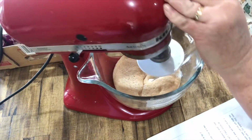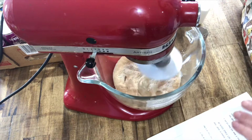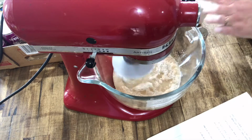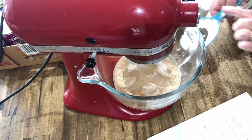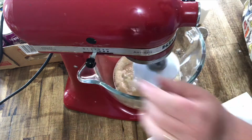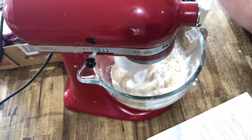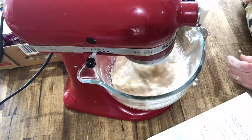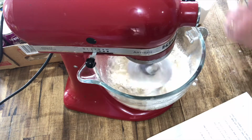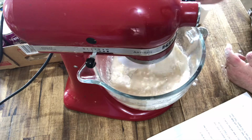I'm going to pop that down and I'll just turn that on slowly for a minute. And as I've shown you before, just scrape off the top of the flour with your finger or a knife.